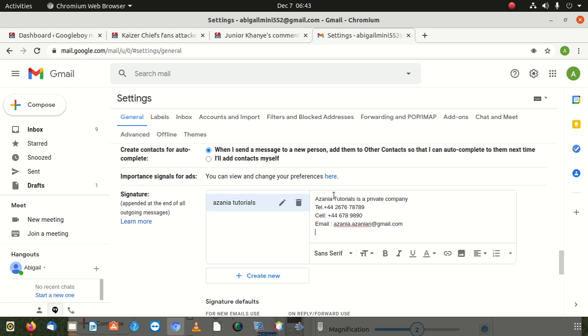Then you say address, you could say 15 Rose Road, Birmingham, UK. Okay, that's fine.